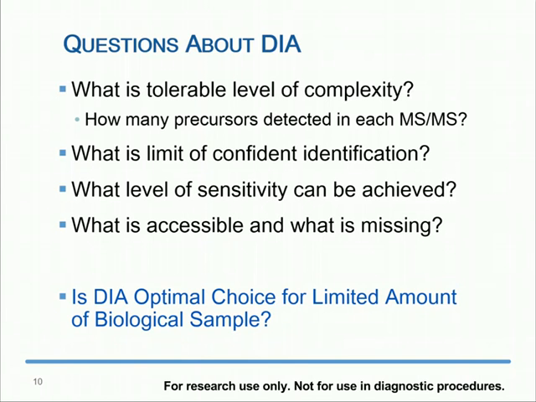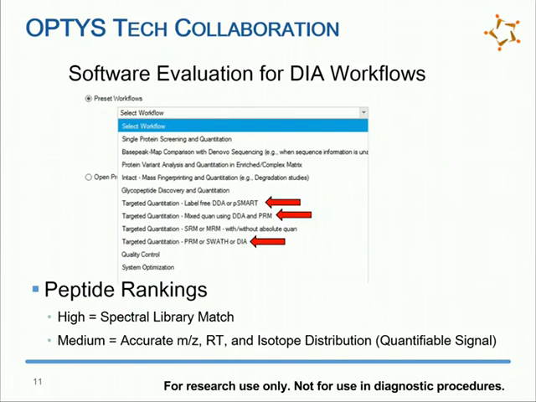But I think DIA becomes an optimal choice for a limited amount of biological sample. To be a little bit more specific, a limited amount of biological sample would be too little to do fractionation strategies to try and increase the depth of the proteome, where you wouldn't be able to enrich that much, and you wouldn't see that much more by processing it in a different way. You just have single sample analysis, and so this is something that you might want to use for biopsy specimens, for a single slice of a tissue section, or as we'll talk about in a little bit, the individual points on a tissue microarray, which are about 1 millimeter diameter circles of tissue that have been placed together to answer research questions.